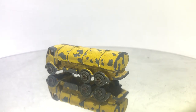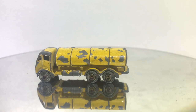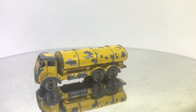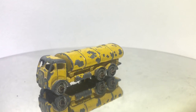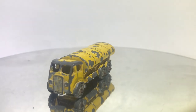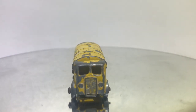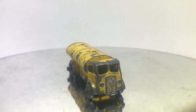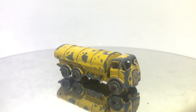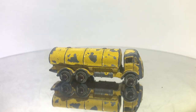This is a pretty cool little model. Lesney Matchbox started making these all the way back in 1955, while it was still under the Moco-Lesney partnership. Originally this model was produced in green with gold accents on the side tanks and the front grille. That didn't last very long — the green versions of this are exceptionally rare, very difficult to find.